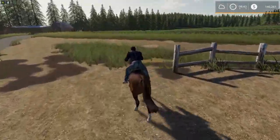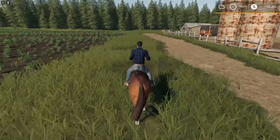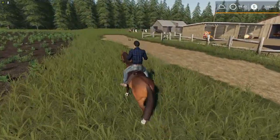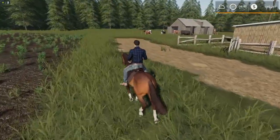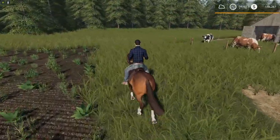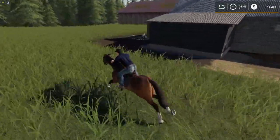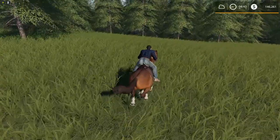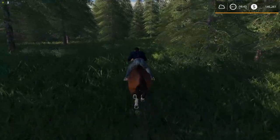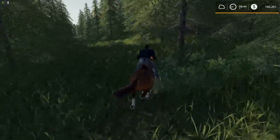Now this is the perfect combination. A horse on the homestead, man. This is going to be fantastic. And don't get me wrong, I love driving the trucks and tractors and everything, but having my nameless horse is just going to make for nice afternoons, evenings, going for a ride. There you go, boy. Nice leisurely ride through the forest that I've got cleared, thank God, because otherwise these branches would be knocking me off.